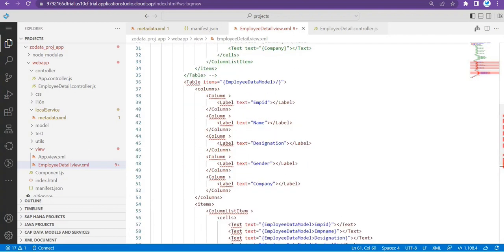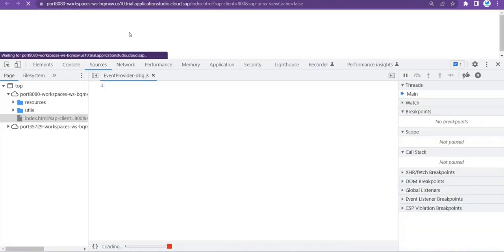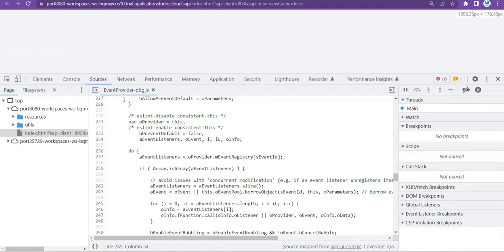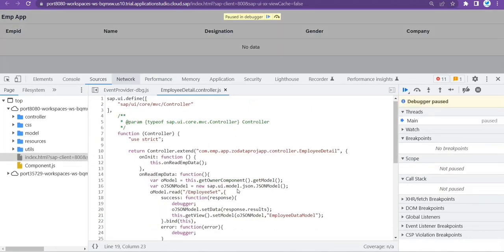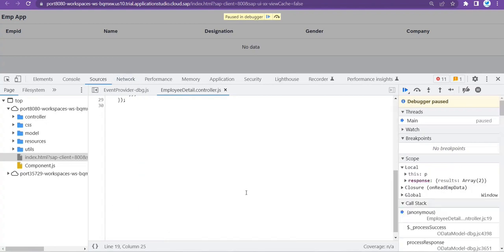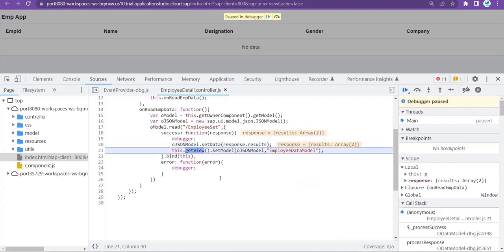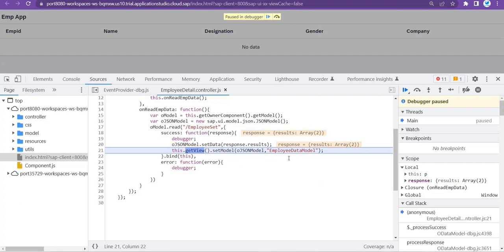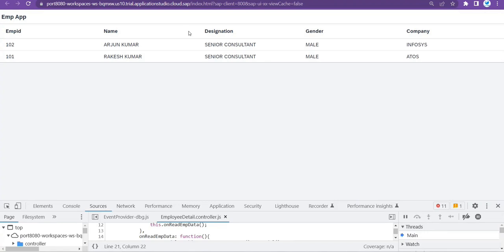And now let's go back here, and let's reload. Okay, so the table code that we commented was reading directly from the OData. Now instead of that, it will read the data from the controller side. Okay, see, this is the response, and we set that data. Now inside the JSON model, we have that data. If you go here, we have 2 records in this. And finally, we have set that model on the view. See, I still have the same response.